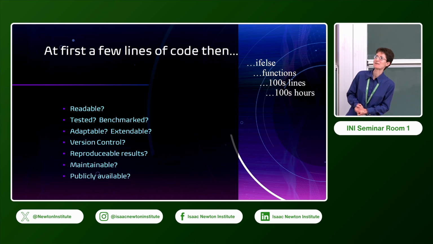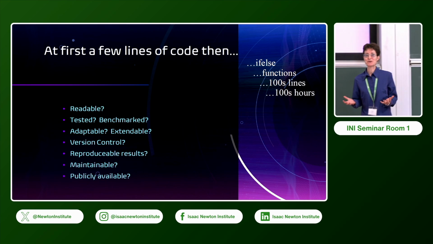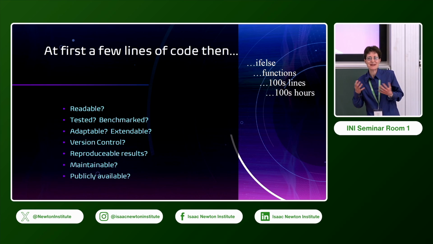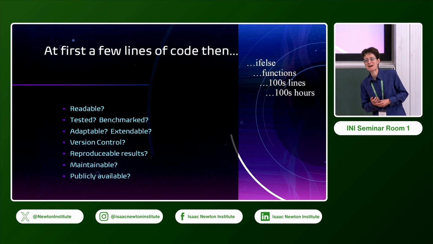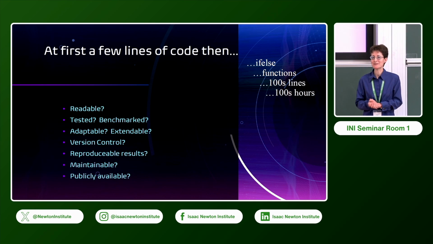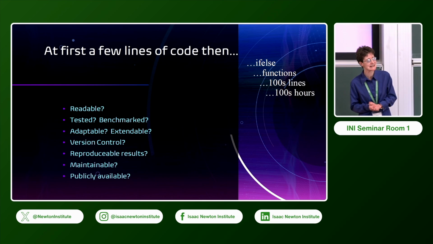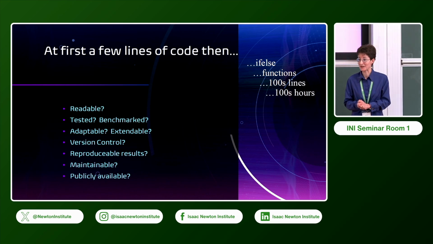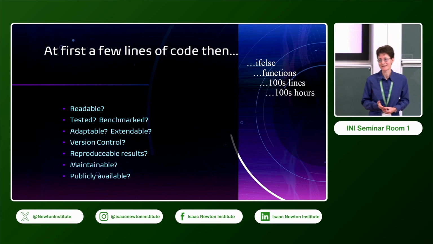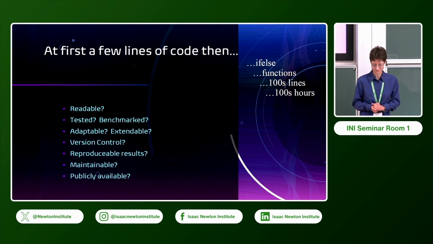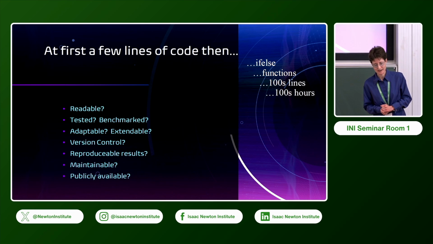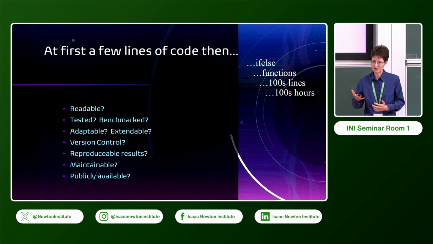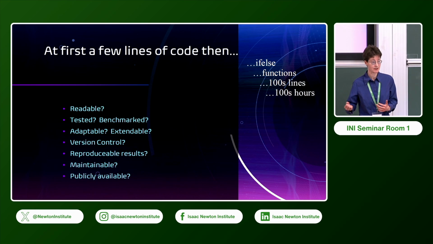So let's think a little bit about that. Is the code you've written readable? What were the names you used for your variables? You know, did we have X, Y, A, B, C, double X, and double Z? You come back a week later, never mind a month later, and you're scratching your head wondering what on earth you did on Friday afternoon three weeks ago. So certainly variable names, hopefully, can help with the readability, and also plenty of comments in the code.